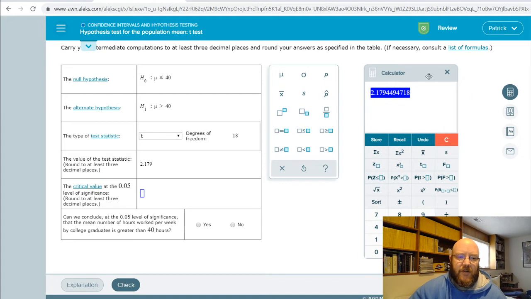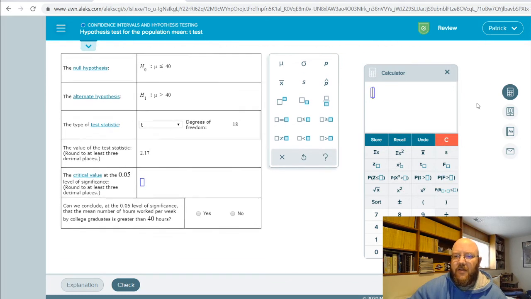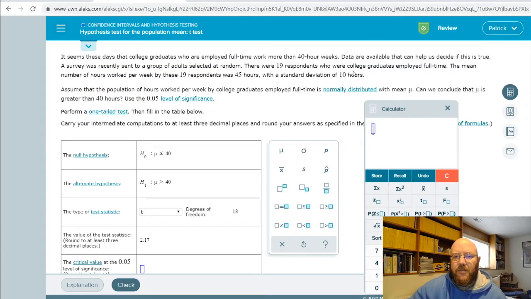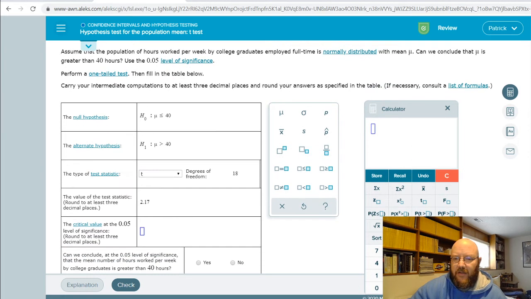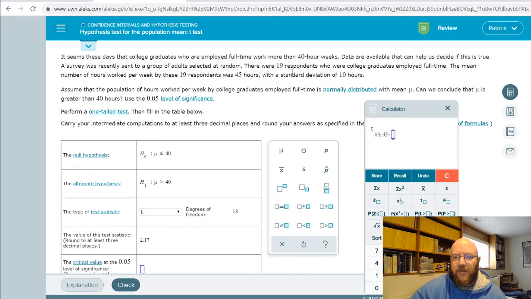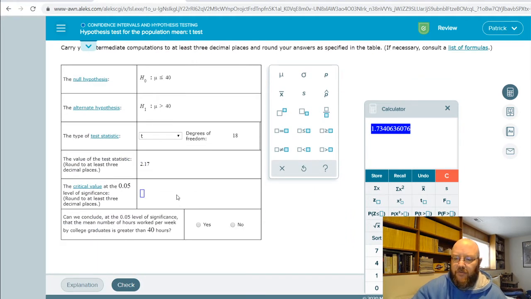And so to find our crit value, we're going to do the t-table lookup, which is using this guy right here. And our level of significance, which is .05. So we're looking for everything greater than this, so t.05 with degrees of freedom being 19 minus 1, which is 18. There's our t-value right there. So 1.734.